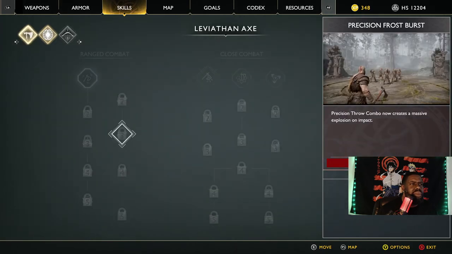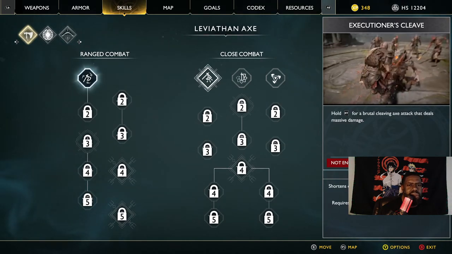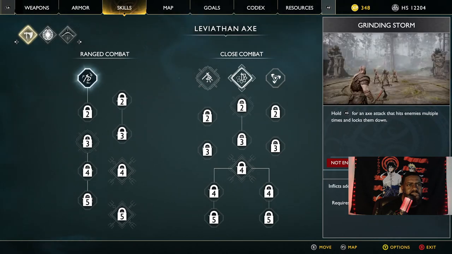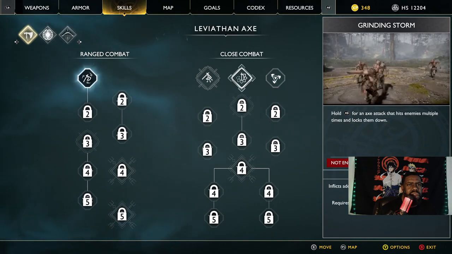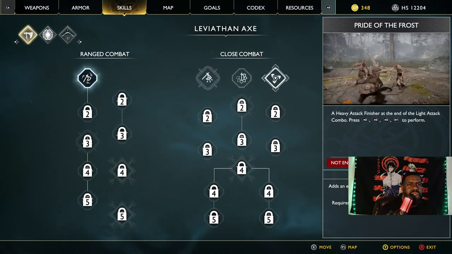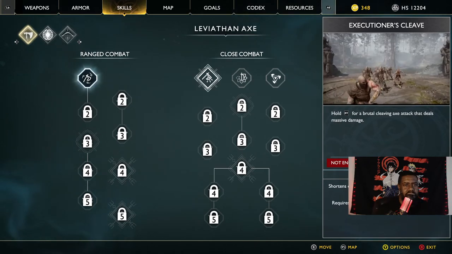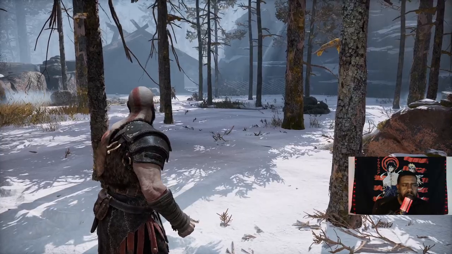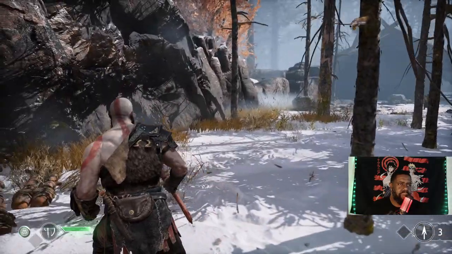Alright, so the first thing I'm going to go for is going to be the Execution Cleave. Yeah. Execution Cleave is by far one of the best abilities. That's pretty cool for a little ability with your axe. That ability's not bad, but it's a combo. But the Execution Cleave does a ton of damage, and it is very good early in the game. So we'll be going with that. All right, we're back home. Regardless.